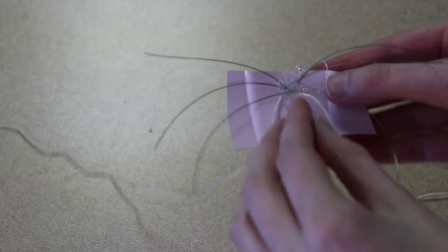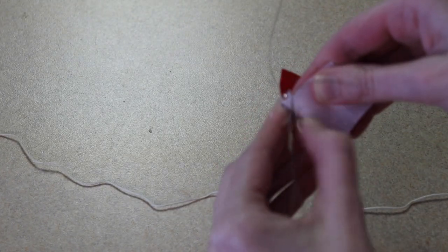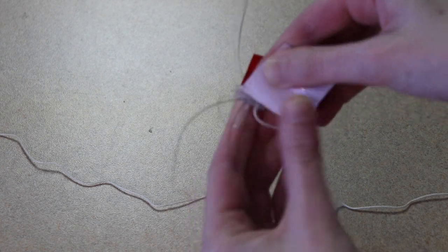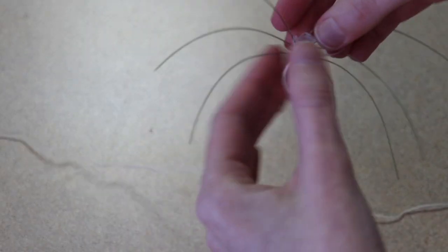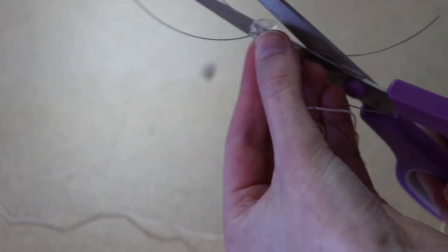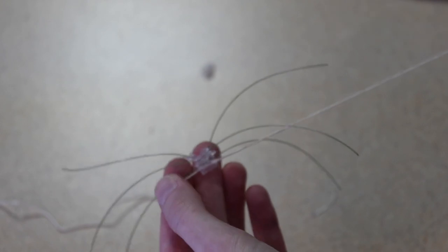Once this has dried, I will be able to peel the plastic cup back and carefully peel the hot glue with the string and fishing line off of the plastic cup. Once I do that, I'm going to take a pair of scissors and trim the excess hot glue. You, of course, could paint the hot glue or do makeup over it to match your skin tone, but now you have a fun pair of whiskers.